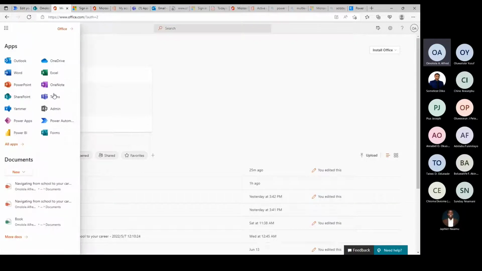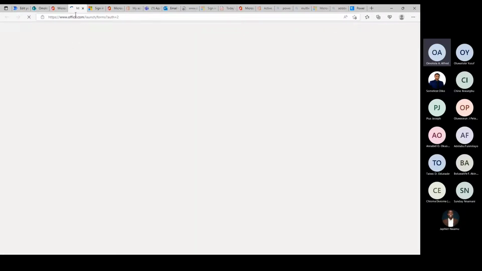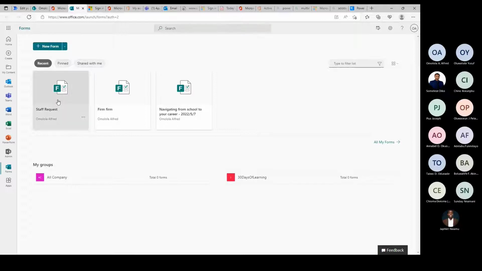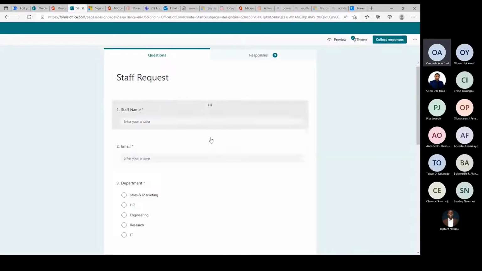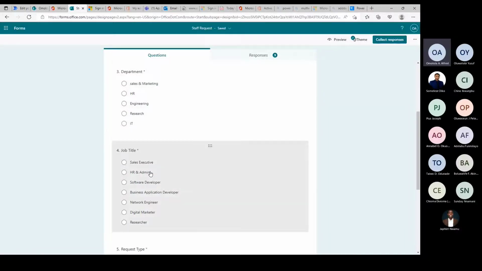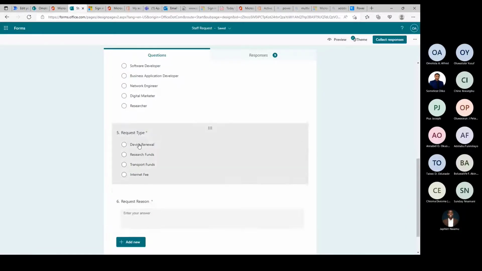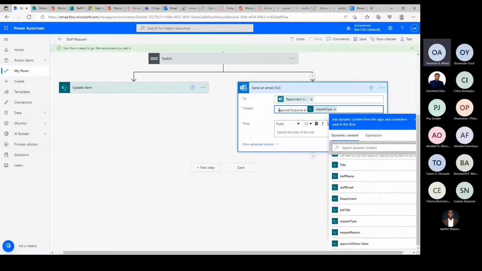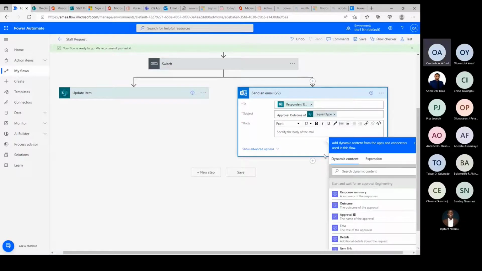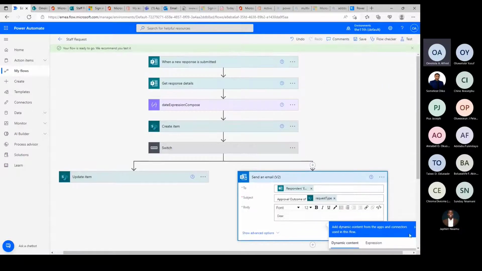So just come here, get the form, start request. All right. So, device renewal, yes, of resource fund. So yes, this works well. So approval outcome of whatever your request type is, and dear the person's name.